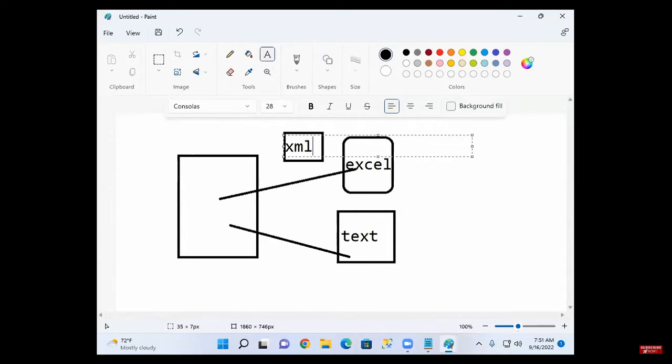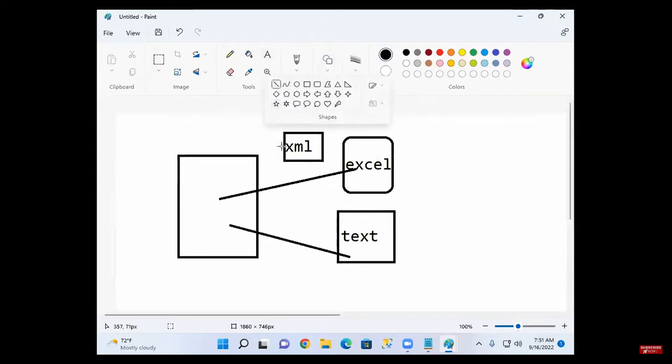Sometimes you receive the data in Excel, sometimes in text, sometimes in XML. You want to load this data into SQL Server. So earlier, SQL Server supports XML, Excel, and text files.